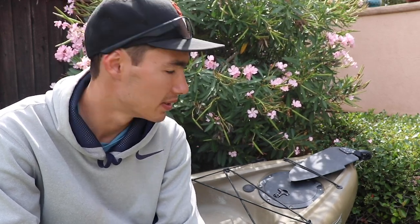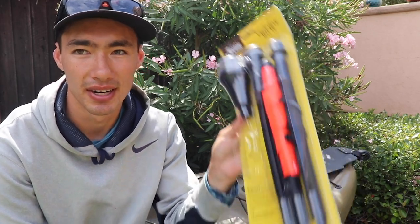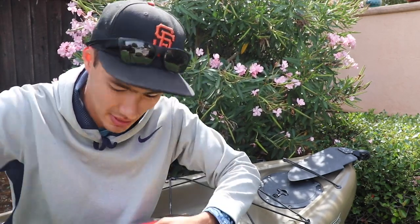The first thing we want to do when we go back out is make sure this doesn't happen again. A lot of people commented on my last video that this is a pretty dark-colored kayak and without any bright colors on board it's going to be less visible to boats coming by. To fix that there are a few things we can do. One, a lot of people commented whistle or air horn — definitely makes you louder, a whistle can be louder than someone yelling. Another thing is this right here: the Hobie visibility kit, which is basically a bright green and bright orange flag to put on the back of your kayak.